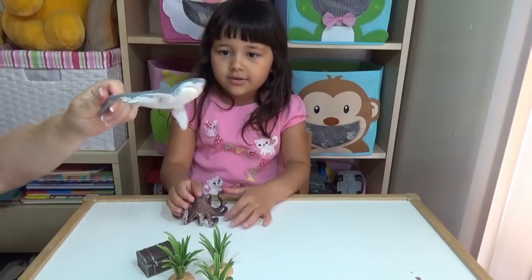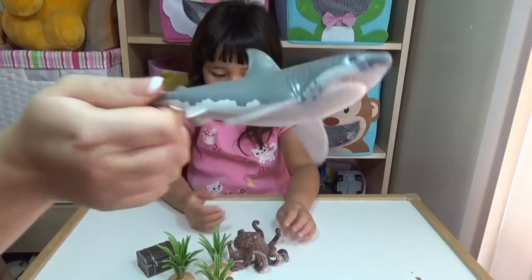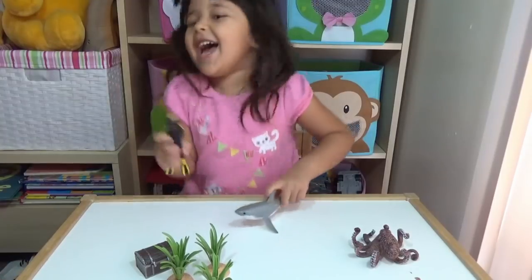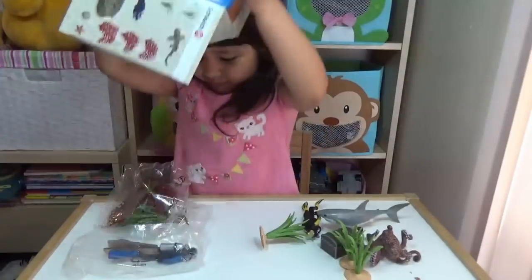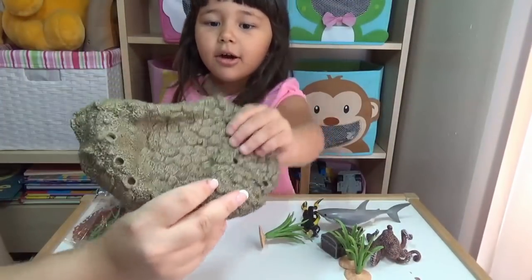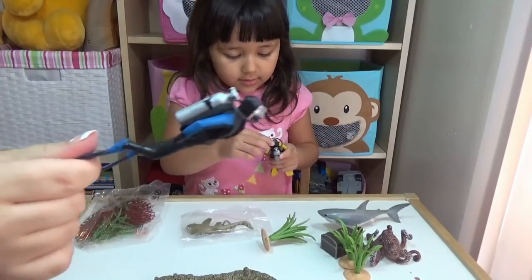Okay. What is this? A tiger shark. This is a great white shark. Ooh, this is one of the biggest sharks. You want to open another box? Yeah! Oh, happy child. So here's another diver.